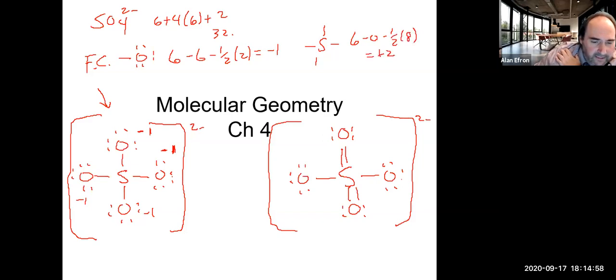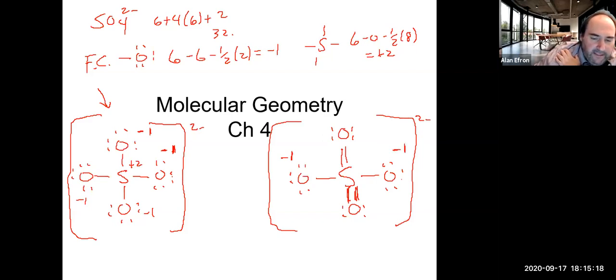So this is the way that you would get the structure if you followed all the single bonded rules and you ended up with all the electrons. Now, if we go over here to our double bonded guy and we do our oxygen with the single bond, it will come out the same as above. So these guys here would be -1.